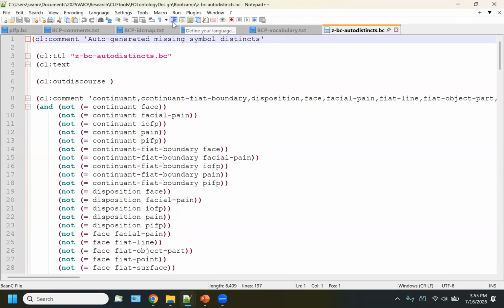So what does this file actually do? One of the drawbacks, okay, of using CLIF or first order logic is that you must be as explicit as possible. And when you use terms which are individuals in your domain, like continuant and continuant fiat boundary and face and facial pain, so they are individuals in your domain, you need to explicitly say that they are different from any other individual.